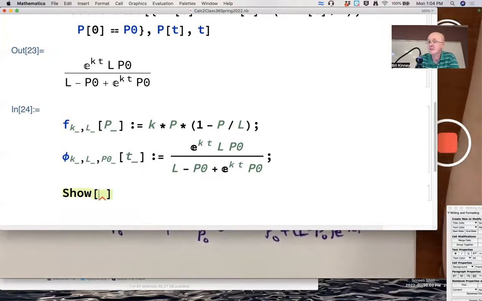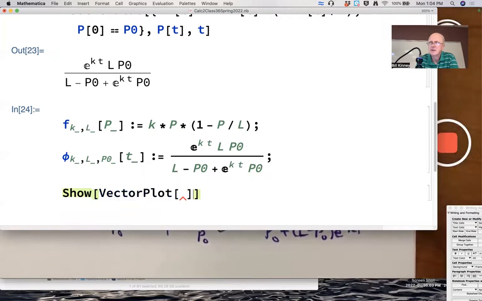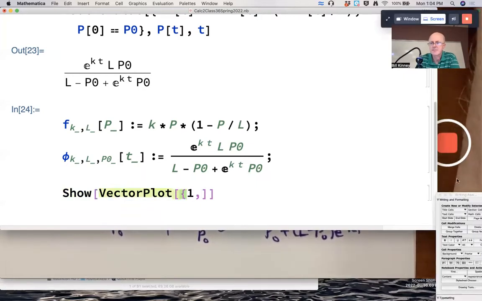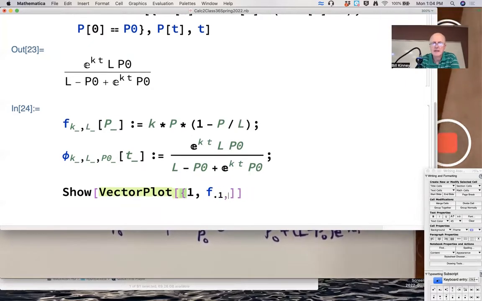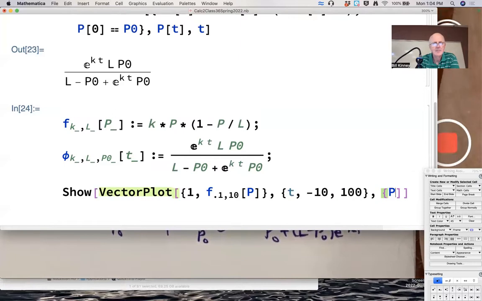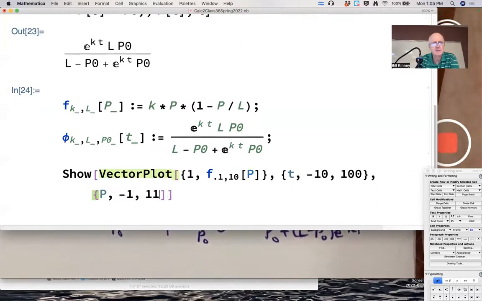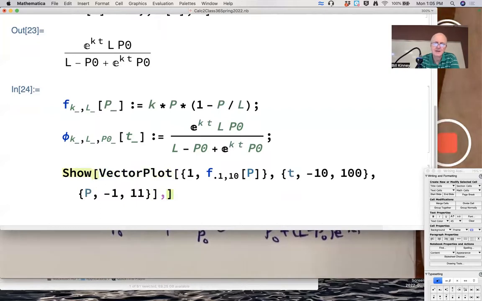I can, for example, now make a plot of the slope field. I don't know if you've noticed, use VectorPlot before. I'm not expecting you to be able to use VectorPlot like I'm showing you here to make a slope field. This is something you don't have to know for the exam, but I want to do it here to show you. Sometimes you have to fiddle with this to make it look nice. Let's just see how this looks when I do it like this. It may not look very nice, but let's just try it anyway.